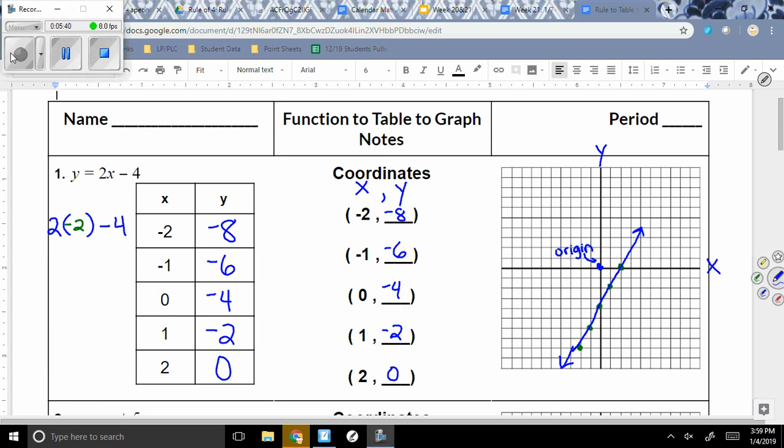Before we move on to our second example, let's just make ourselves a little reminder on how to graph up at the top of this page. So remember, our coordinates have x first, and then y. And I always like to draw those little arrows to help me remember. So x moves from left to right. So I drew that little arrow to help me, and y moves up and down. Perfect. All right, let's take a look at our second example.